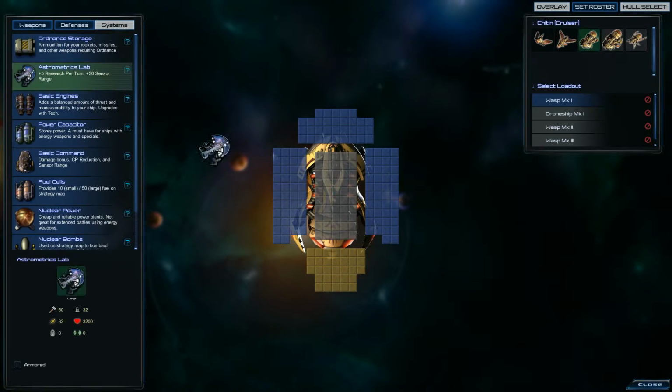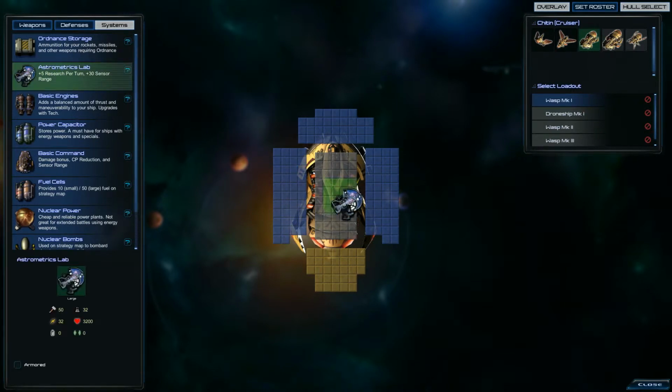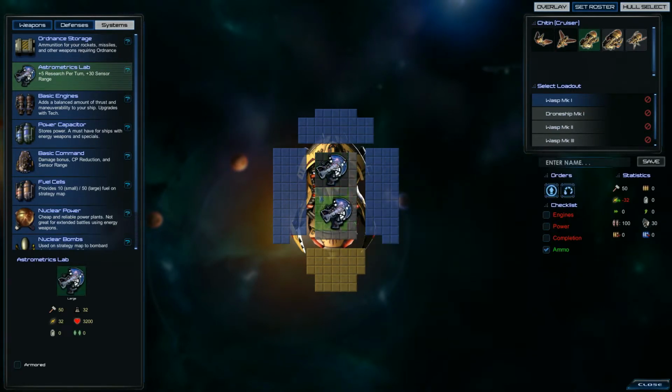The astrometrics lab. So is that a one-time research bonus? I wonder, or can I get multiples on there? Astrometric lab is a cutting-edge suite of computers, sensors, and scientists need for a study of stellar phenomena. Ships equipped with these labs contribute to the advancement of imperial knowledge, with 5 research per turn. So the scanner installed in this module provides 2 further benefits. So 30 sensor range, max 100, and acts as having 2 levels higher for accuracy. Like it automatically assumes it's level 3 for purposes of its aiming.